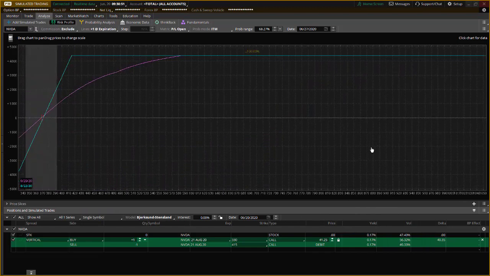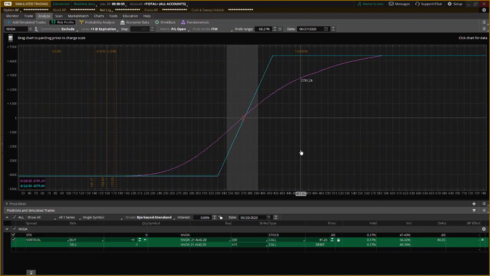And if we look on here, here's our current stock price. And if the stock moves up in our direction, notice we are making money on this trade. The purple line here is if it moved up today. The blue line is expiration. So at expiration, this is our max profit. No matter how high the stock goes up here, notice that there's no more profit that we can make.